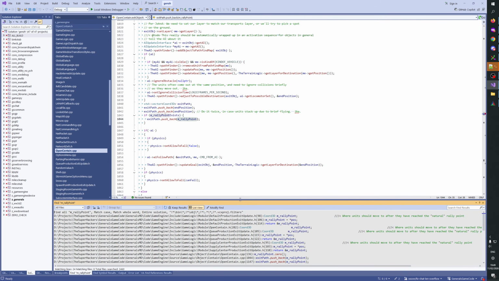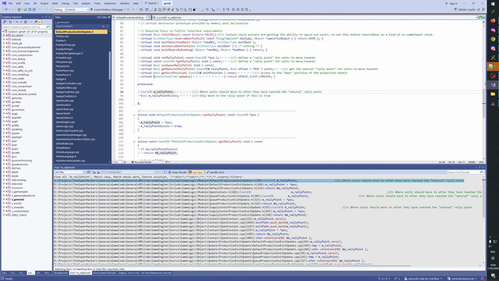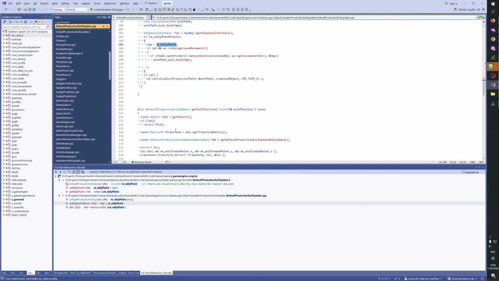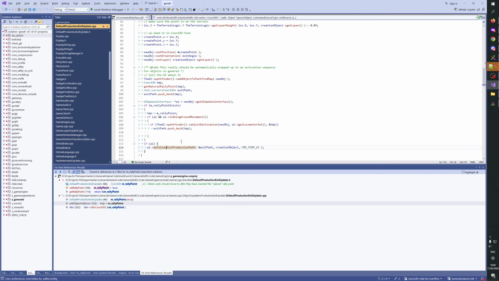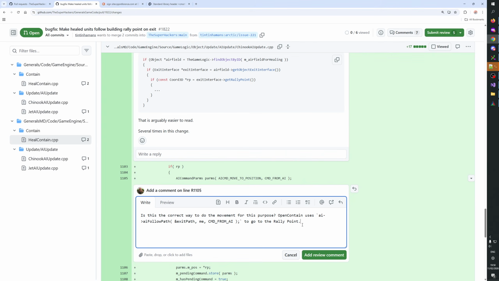Here, production exits. That one is AI follow exit production path.